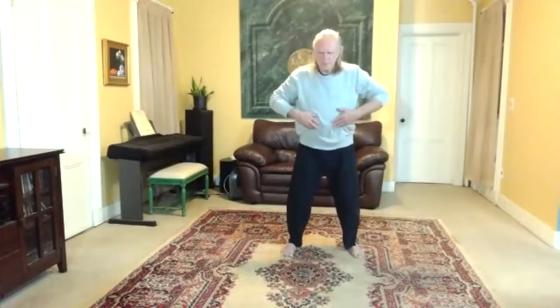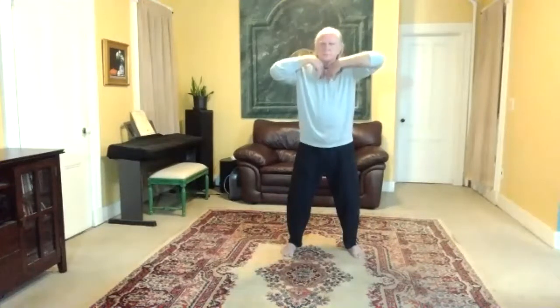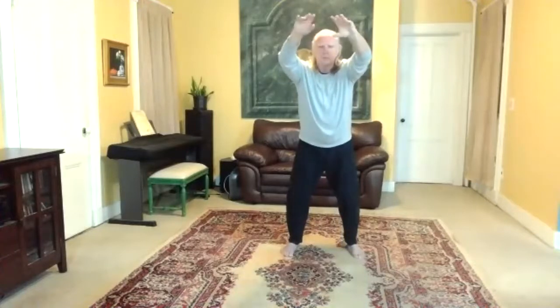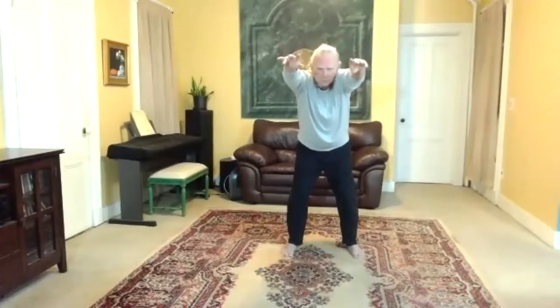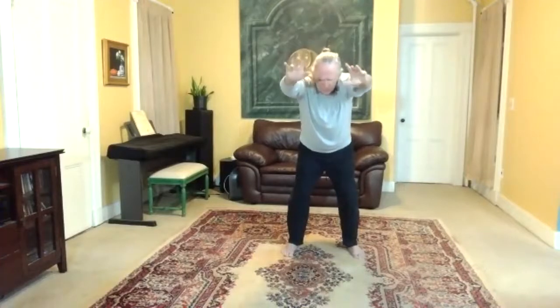Feel your spine, shoulders, elbows, wrists, fingers, open. Feel, open the vertebrae, extending the spine, reaching to the crown of your head. And sink.